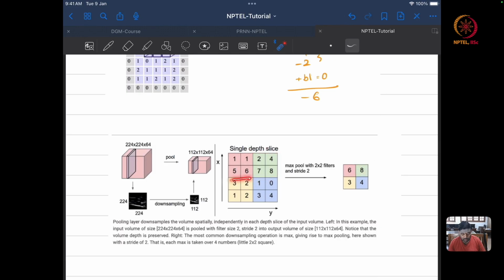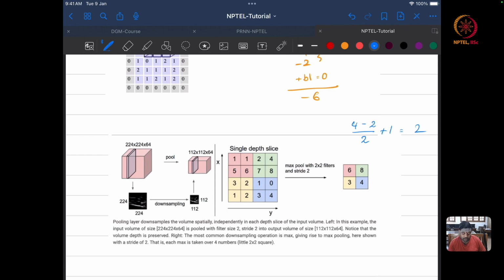I take this and obtain this, I take this and obtain this. Now you get the maximum of them. That is what is known as max pooling. If you take the average, that is known as average pooling. Now this size, it's exactly the same formula you use. For example, here Hn is 4, minus F is 2, there is no padding, divided by 2 plus 1. This is 2. Correct. Similarly you will do the other, so it will be 2 cross 2.